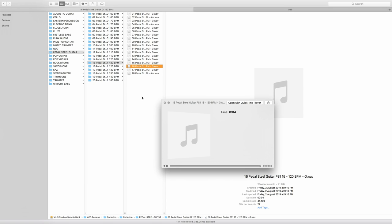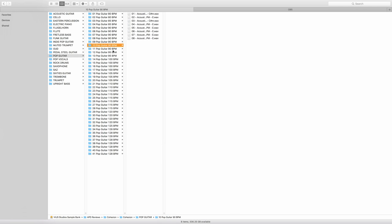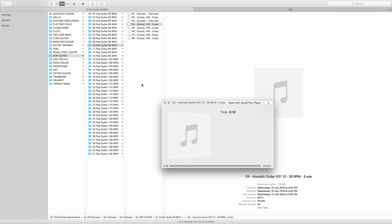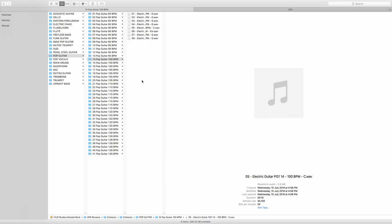And then we have some pop guitar. And I believe we have a mix of acoustic and electric guitar in here. So quite a versatile collection.